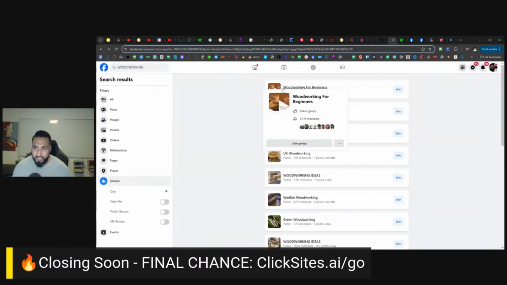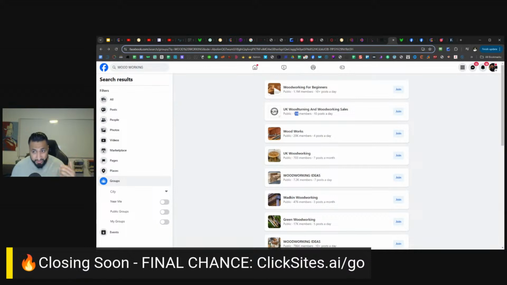Now we can take the idea of woodworking, create multiple different websites. If we want, we can re-enter in there. We can now go and grab and hijack that traffic that's already out there and redirect them. And you know what the key thing is there? It's a little bit naughty, it's a little bit cheeky, but it's ethical. Most people here that have groups, they have no idea. They don't even think about monetizing it. Some of it's just a hobby.